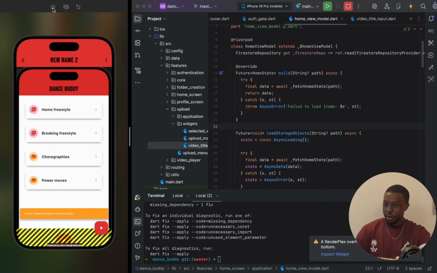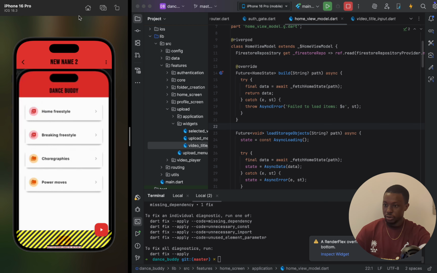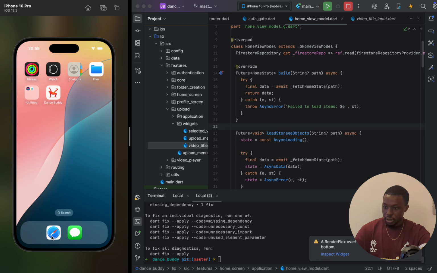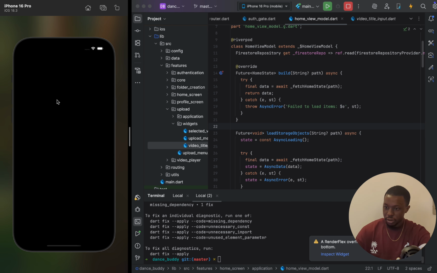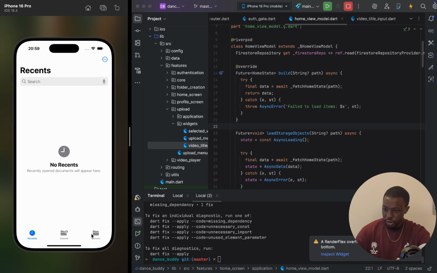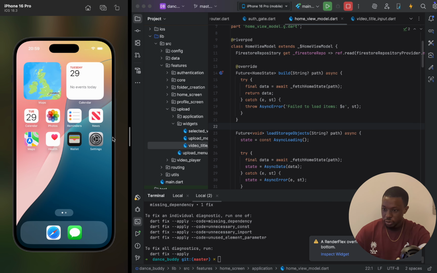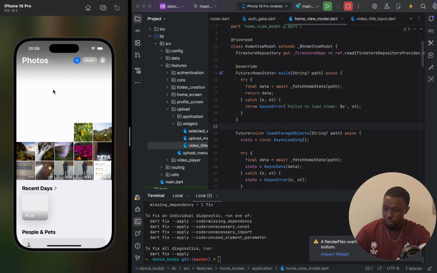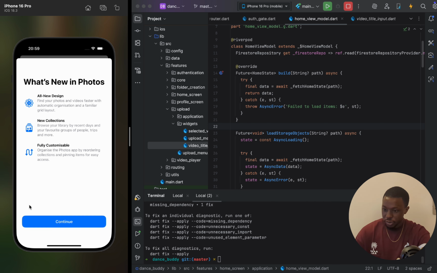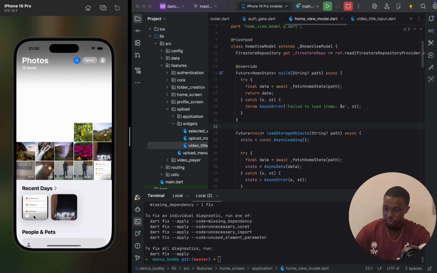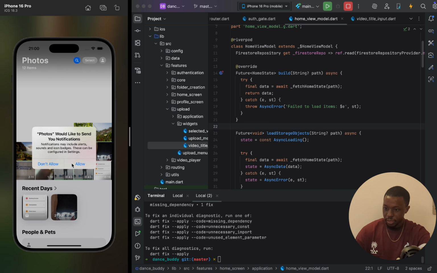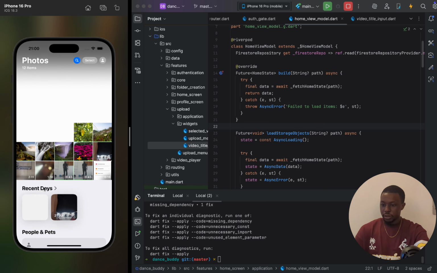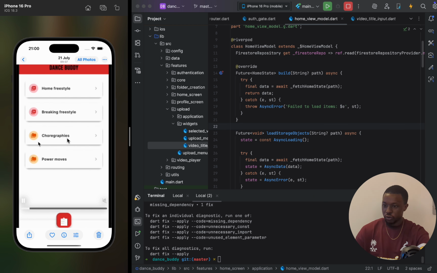And then let me actually show you the files in the iPhone simulator. Let's see if I can find this gallery. And if I just go over and into photos, you can see here, this video has just been downloaded. Don't allow. Right, so yeah, this video has just been downloaded onto this actual iPhone simulator.